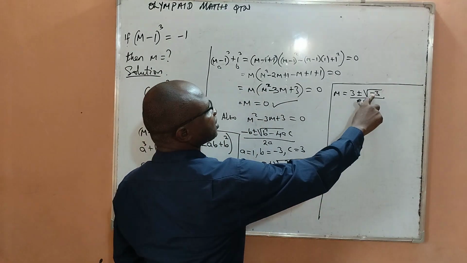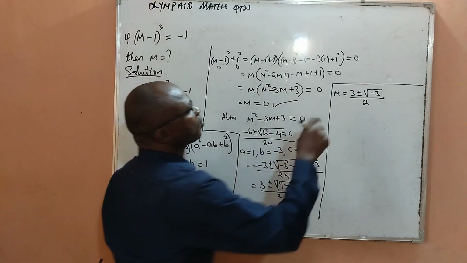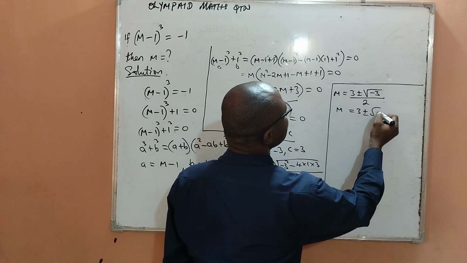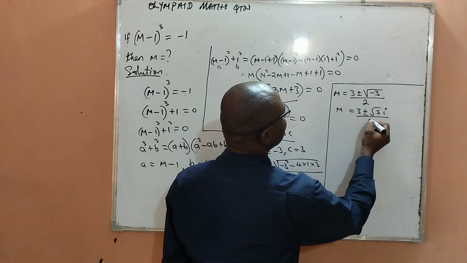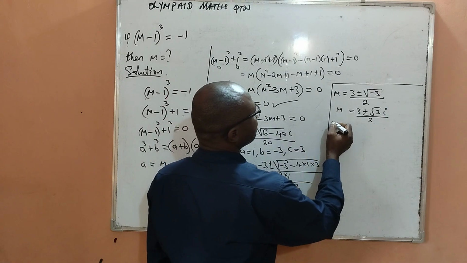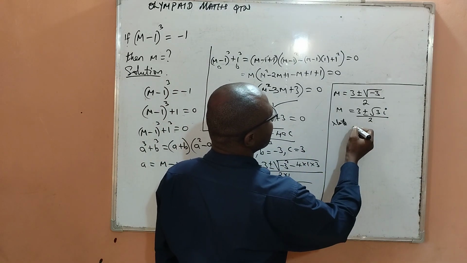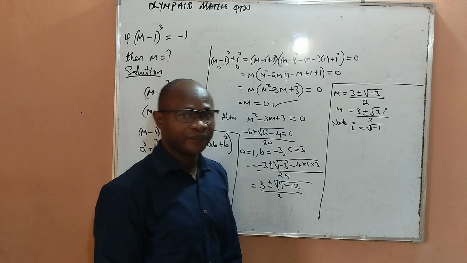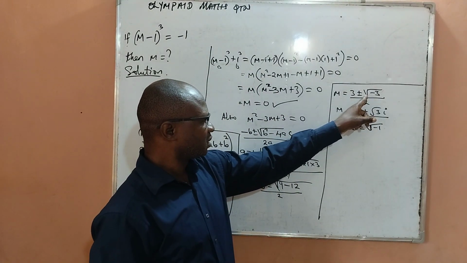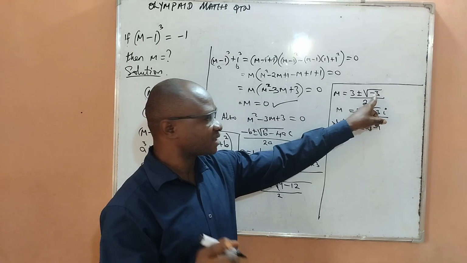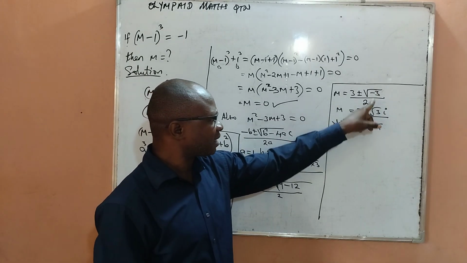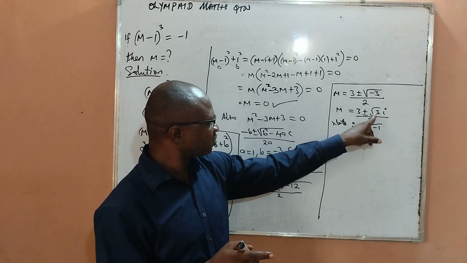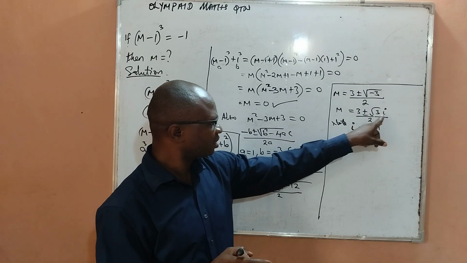We are done, but this is a complex root. What it means is that n is equal to 3 plus or minus the square root of 3i all over 2. Recall that i is equal to the root of negative 1. From here, the square root of negative 3 is written as the square root of 3 multiplied by the square root of negative 1, and that square root of negative 1 is exactly i. And that is why we got from here the square root of 3i.